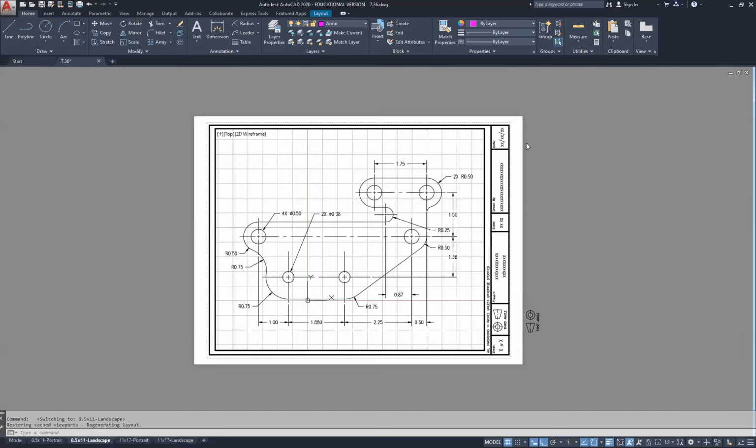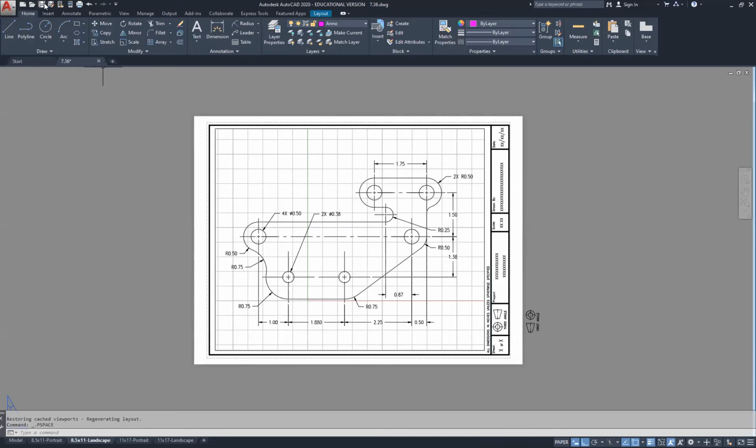In my opinion, I think Mr. Rodriguez might like the 8.5 by 11 better. So we can go ahead and print this one. Once you've gone in, change what your scale is, drawn by, date, and sheet 1 of 1. Don't forget your project. And you've placed all that information in, you're ready to print.